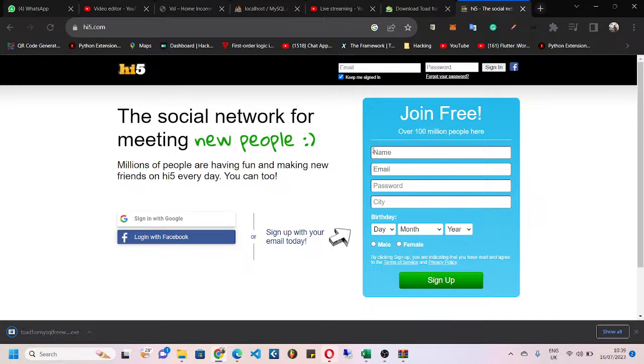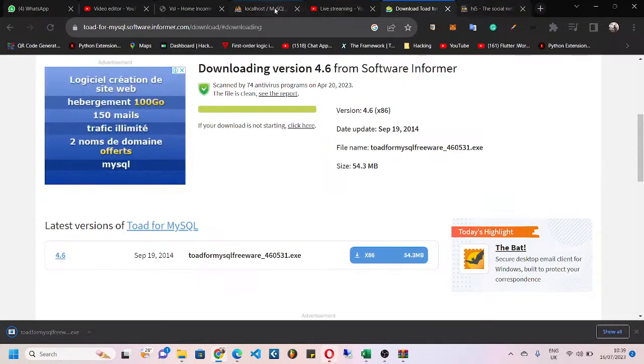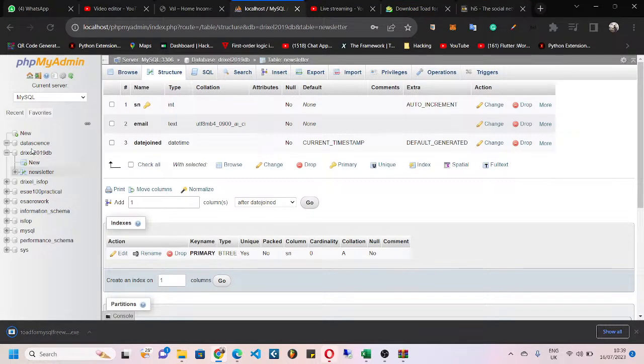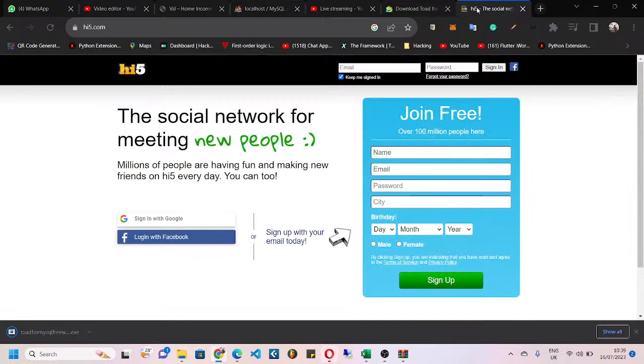So how do we now set up a database for something like this? So that I can now come to my localhost inside data science. What I want to do now is create a table that can save new users. Let me call it sign up users. What we need here is name, email, password, city, day, month, year, gender, female, male, right?